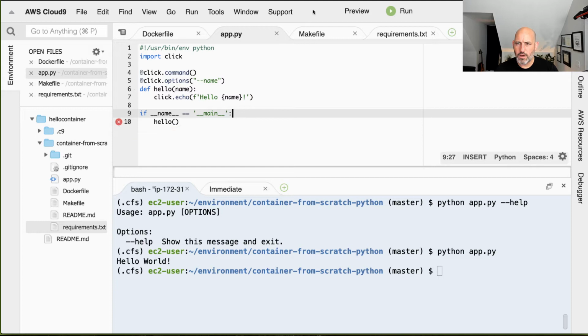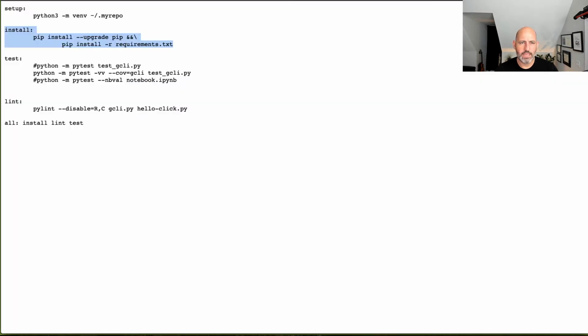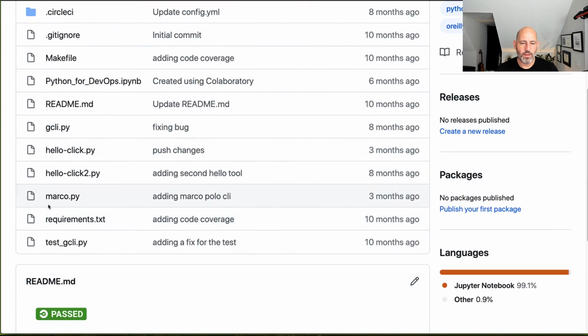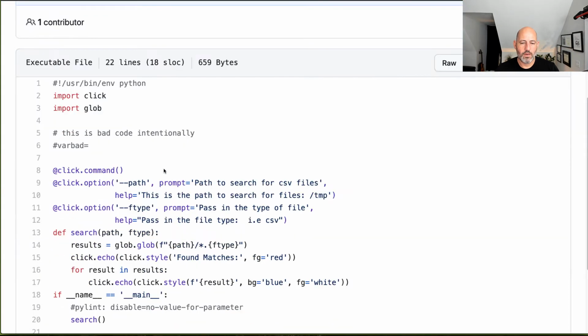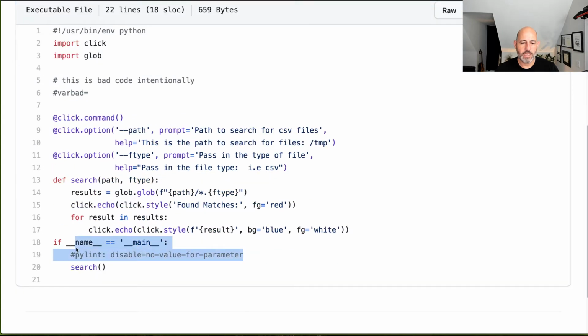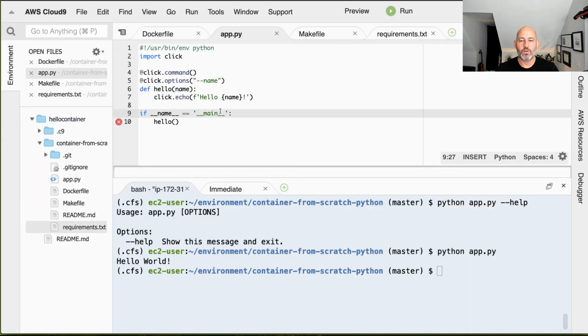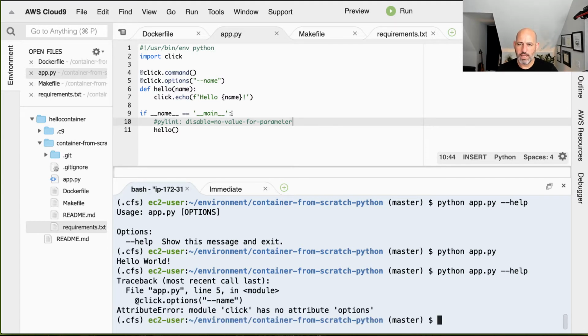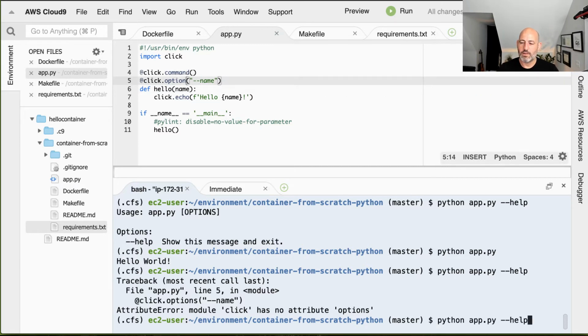And also you have to, with linting, with the click framework, I usually will put this thing inside, and this just tells PyLint to ignore the fact that this is a fancy framework that does all kinds of cool things. Okay, so I've got that there, and if I go here again and I say dash help, click has no, I think it says option. I think it's option. Let's try that. Option. Does that work? Okay, good.